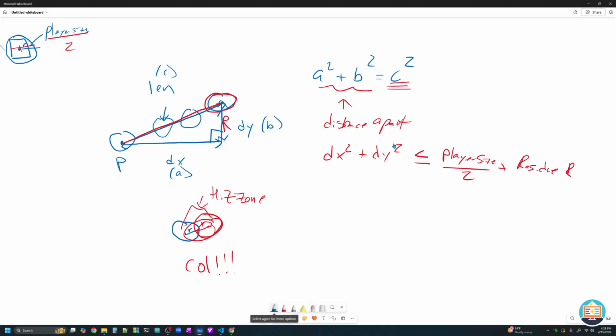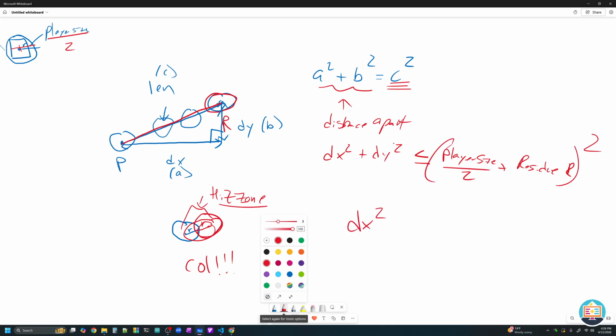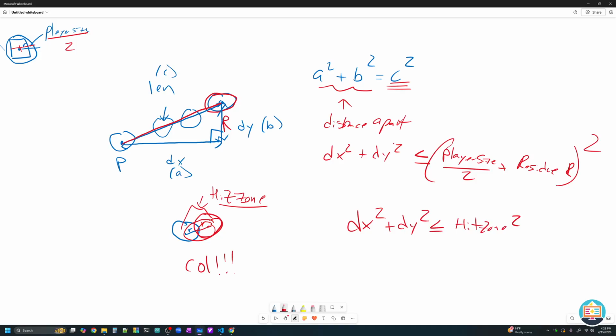Of course, that whole value is what we refer to as our hit zone. So I can just write dx squared plus dy squared is less than or equal to our hit zone squared. If this is true, then it means we are in a residue. There is a collision, and it's time to slow ourselves down. So that's the math here behind our circular collisions.